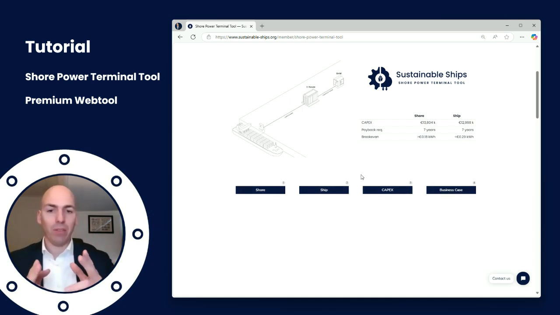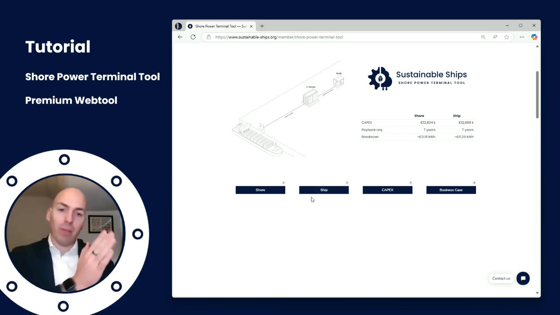So shore itself is everything shore related, infrastructure, etc. Ship itself is everything ship related. With those we can calculate CAPEX cost, which is simply a bunch of line items based on those input parameters. And then finally the business case, which is the OPEX side of everything, which determines all the costs, the running costs, fuel, electricity, maintenance, spares, and of course EU ETS and FuelEU.